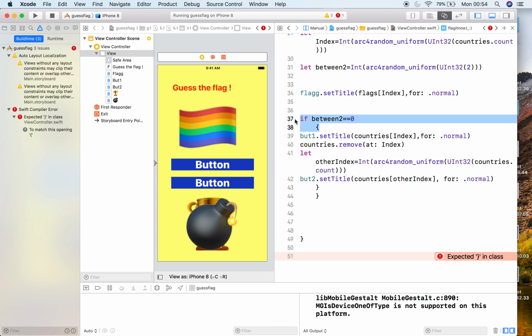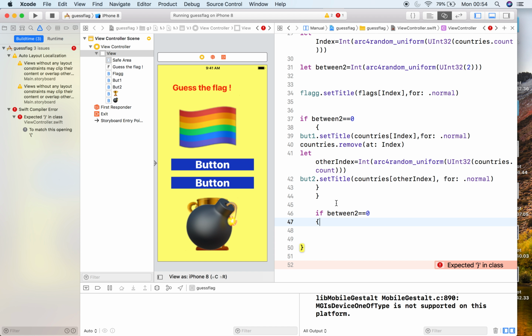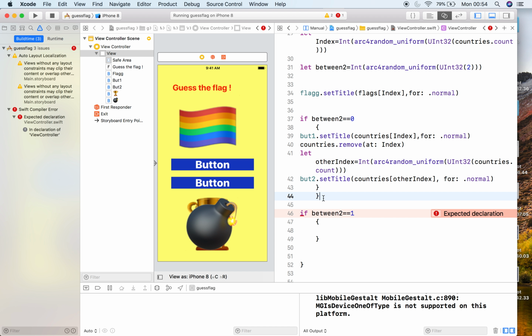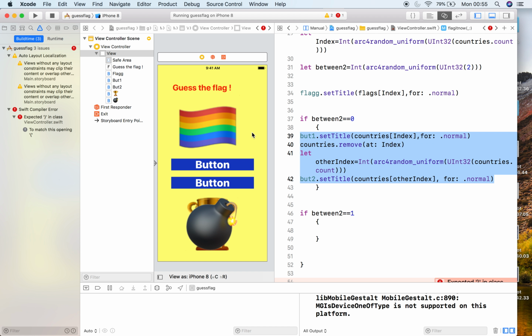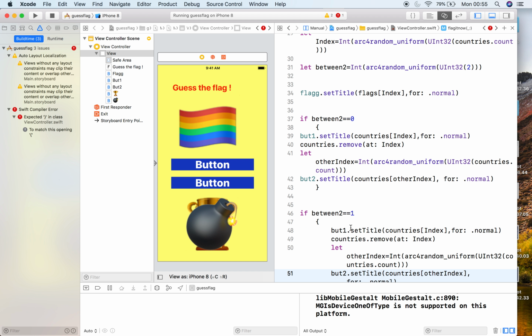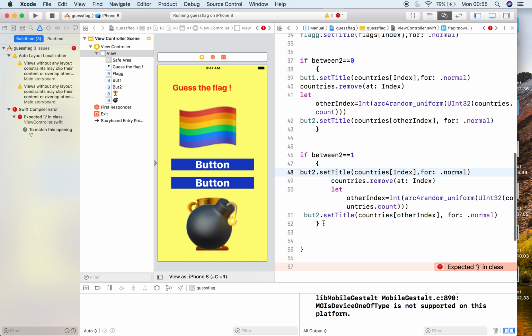But if the answer is between 2, the answer is 1, which is again 50% of the time, we wanted to do the opposite. So this time we're going to change the first button to the second button, and the second button to the first button.